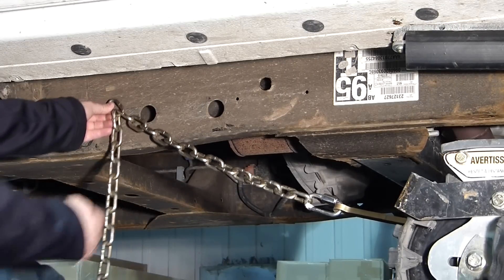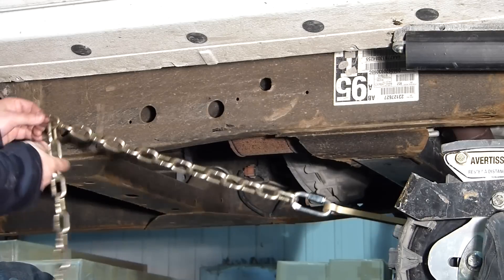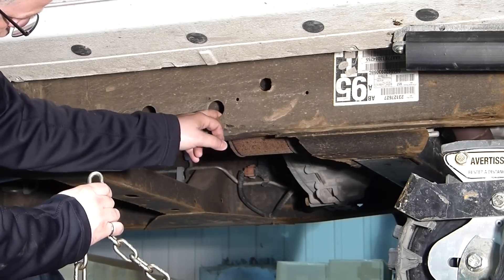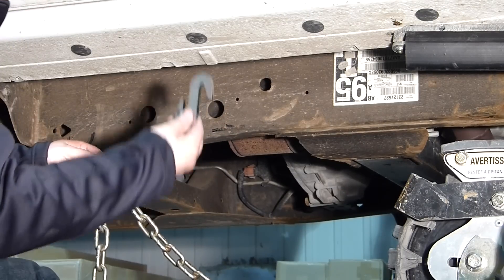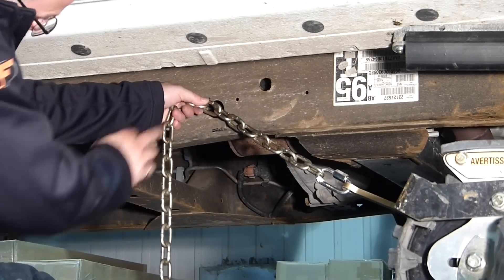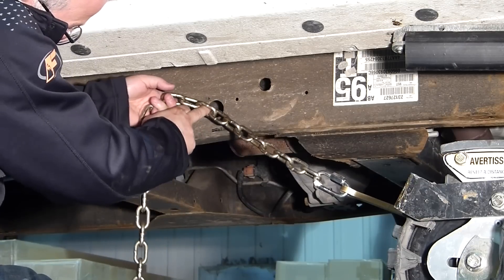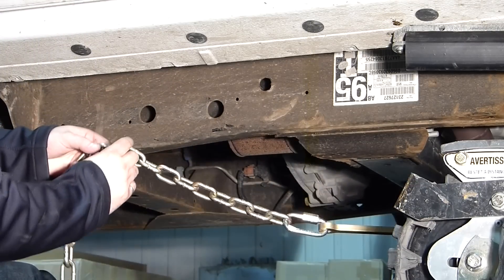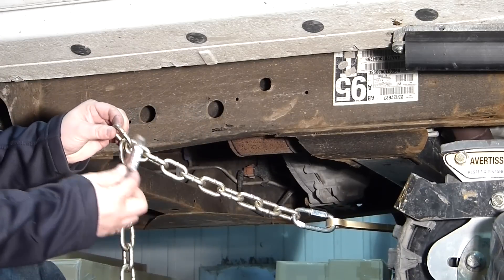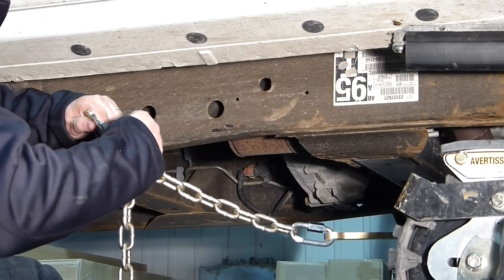Using the 15th link, we can use any of these three holes but not the last one on the end. In a case like this, you will want to use the center hole. What you are going to want to do now to install the hook is put the chain under tension and find the link that is in the center of the hole. We are going to add an extra length from that link and install the hook inside that link. Now, lock it up with the lock pin.